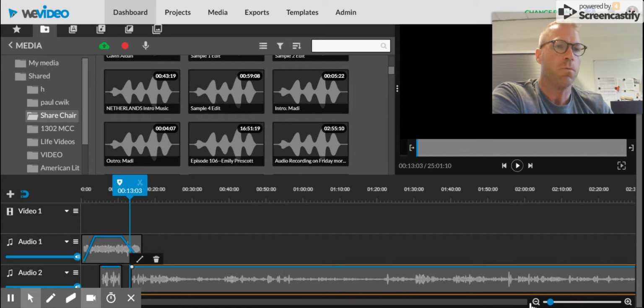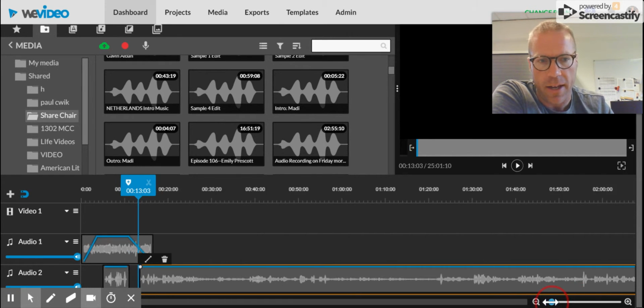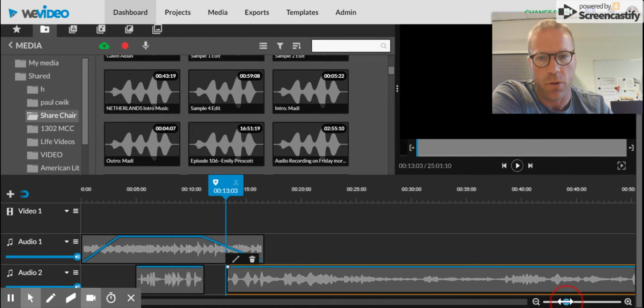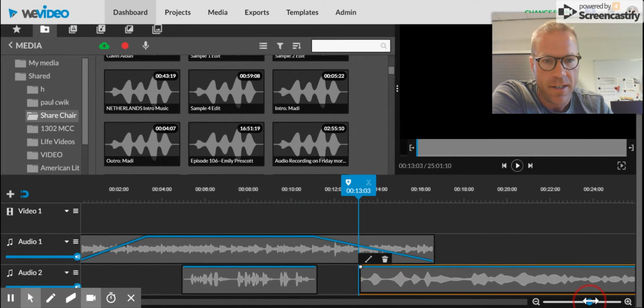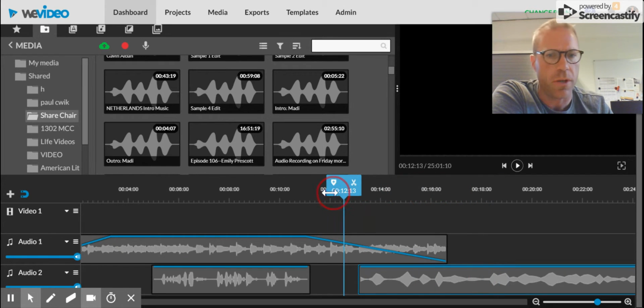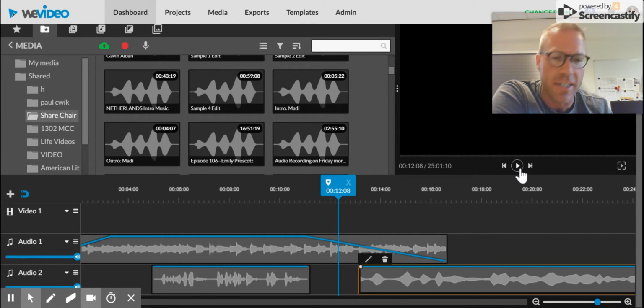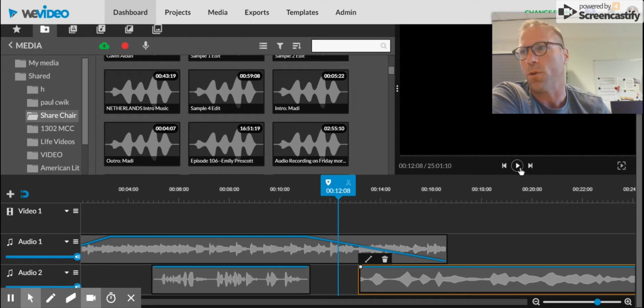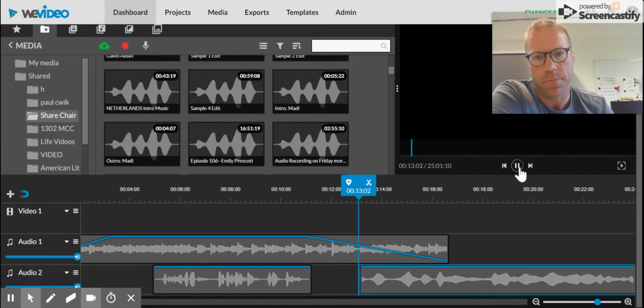Sometimes your edits will get really, really tricky. You want to find just the right moment to cut something out. When you do that, again, every system will have it, but you can zoom in onto the tightness of the audio file. And this way you can even make more specific edits. It didn't actually add time. Some students, if you have a student who's doing this, can get tricked up by that. But it doesn't add time, it just pushes the timeline. It widens the timeline so you can get detailed edits.